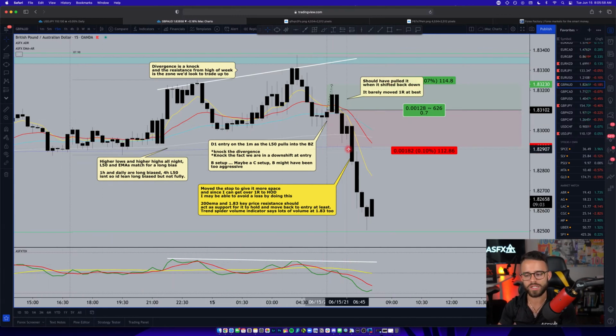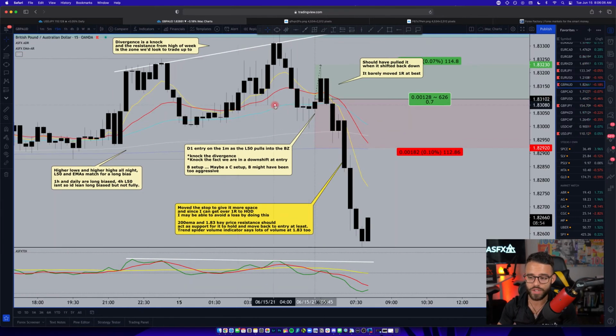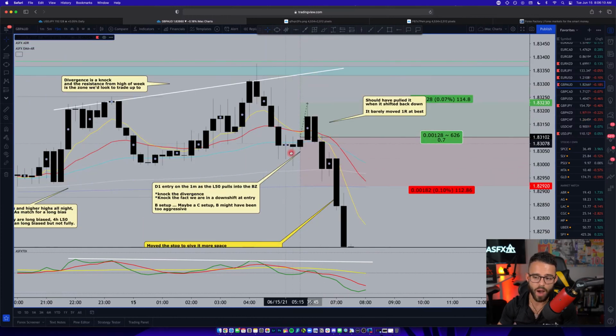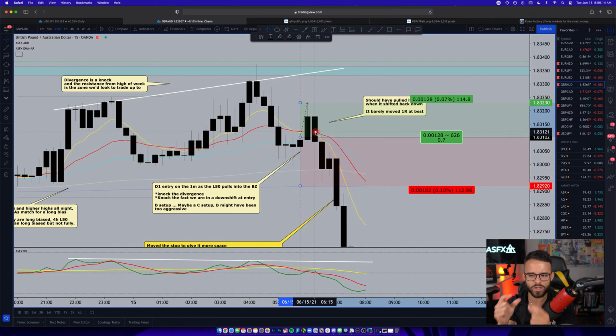So I ended up moving my stop loss lower to about 18 pips and getting tagged out here as it broke through the 800 EMA. I convinced myself that even as it shifted back down here, if you actually look inside these candles, I was in the trade as it shifted up, and then it shifted back down. A shift is when the 8 and 21 EMAs cross. So I was in the trade here, and then I ignored the downshift here.